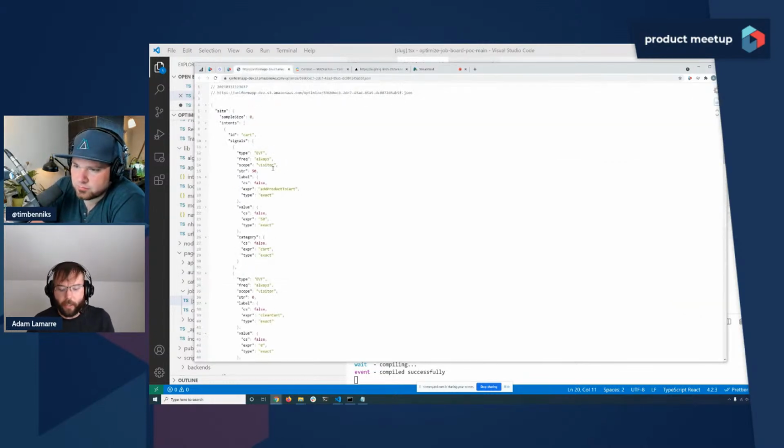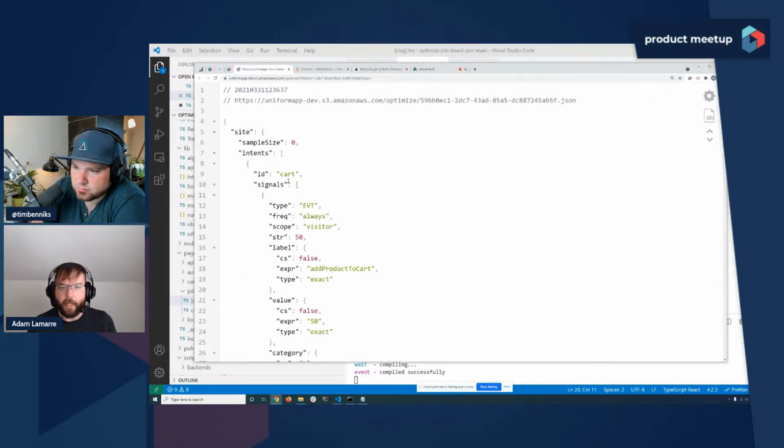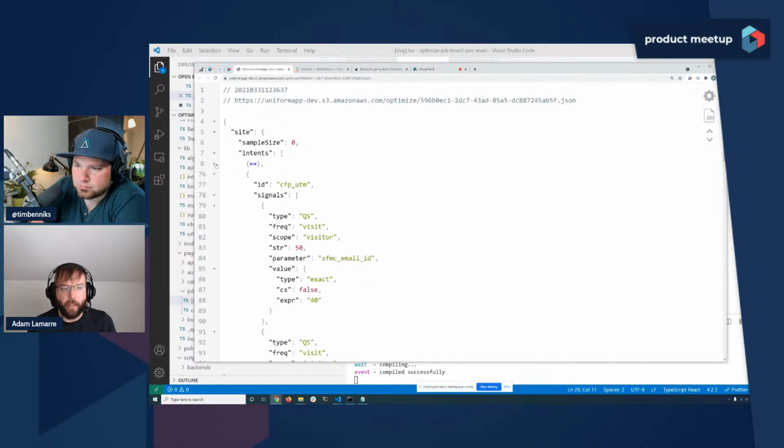And the thing you just described is the actual manifest that gets downloaded. This is basically just a JSON representation of all the signals and all the intents you have defined in your app. And your application isn't fetching these at runtime. These get pulled at build time and actually get bundled into your application. So there's no runtime dependency on us. And if uniform.app could be down completely, knock on wood, your site will still run, because this is the magic of no origins, baby. Exactly. So it's bundled in your application.